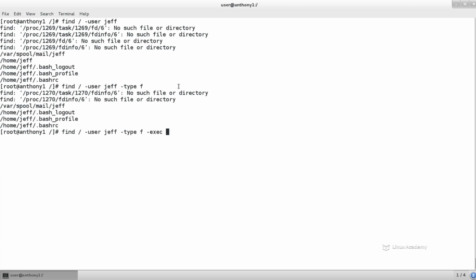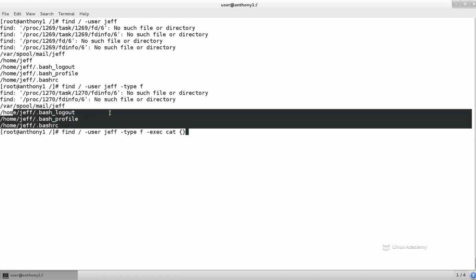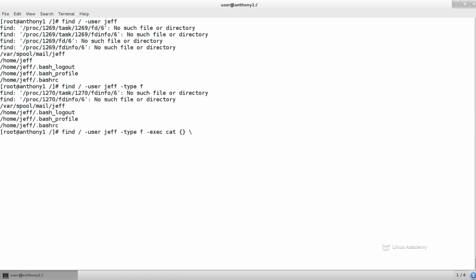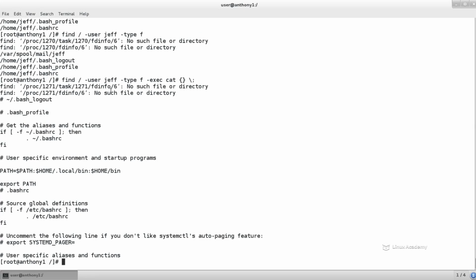So what command do I want to do? Well, maybe we want to display all of the contents of each file. Maybe we want to move those files to a different location. So I'm going to just display all of the content. For example, let's execute cat against each returned file. These open and close braces here represent the file that's returned. So for each file returned, execute the cat command. Then to end our command, we'll do a backslash semicolon. And we'll hit enter. And what happens? It's printed out on our screen.